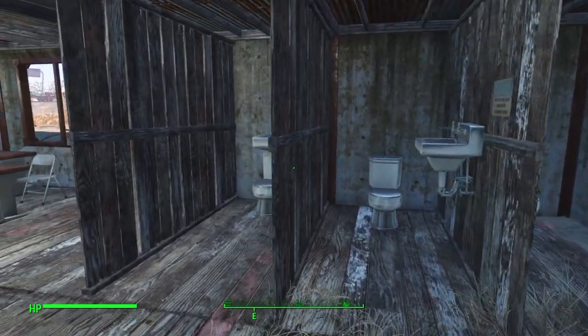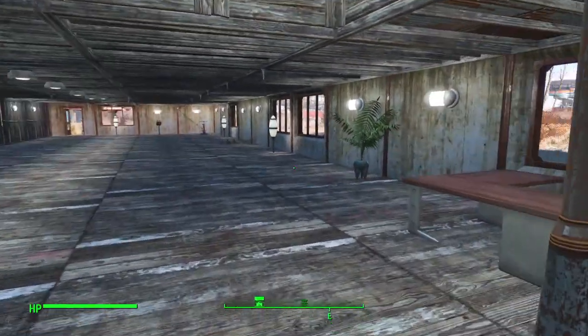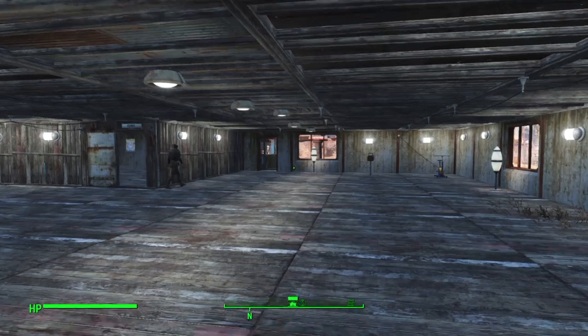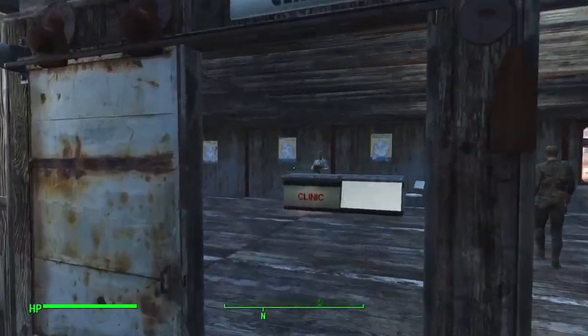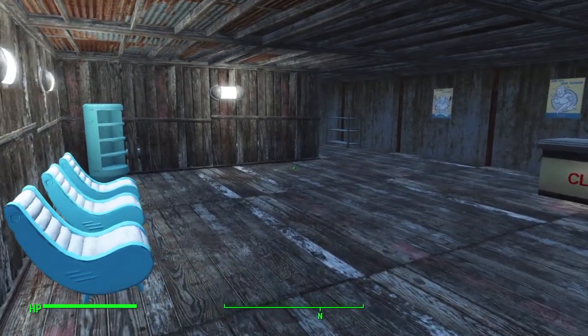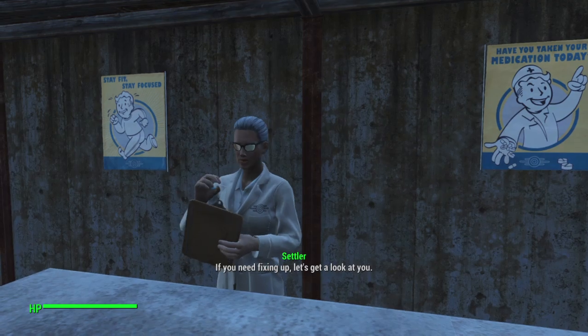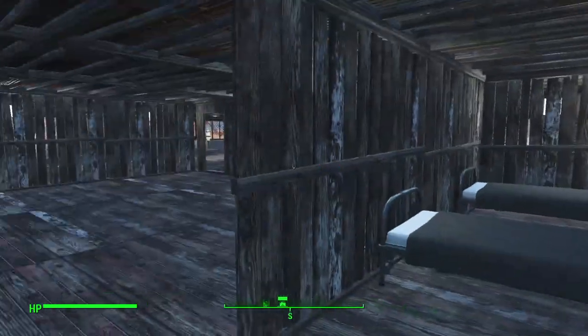I've got some amenities for the settlers. A little bit of decoration. I have a clinic down here. If you need fixing up, let's get a look at you. With a small sick bay off to this side.